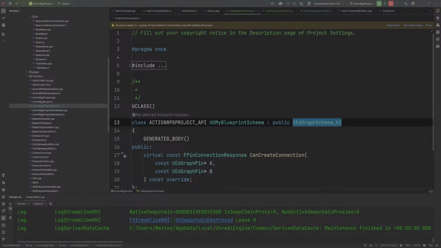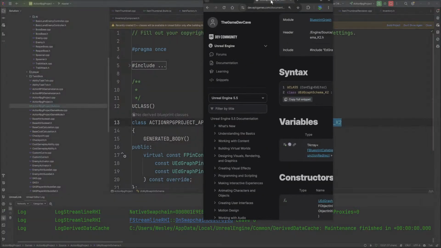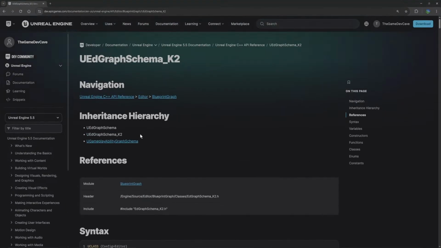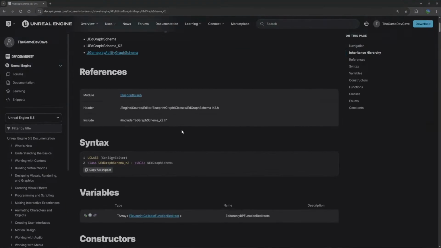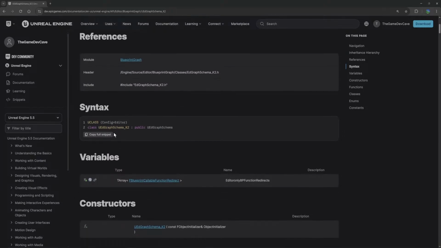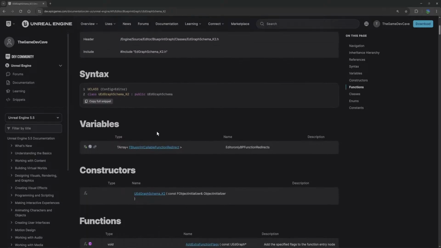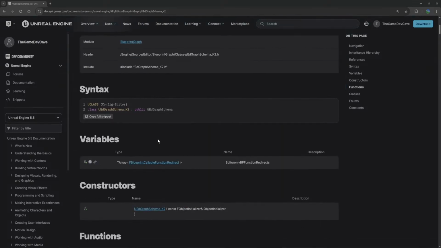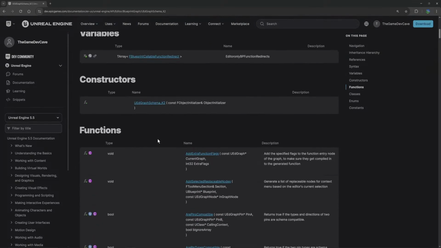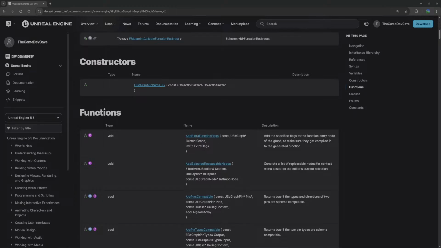I'm gonna go ahead and say that maybe this is not worth looking into right now because it seems to be a little bit more complex than I gave it credit for initially. Here we have the documentation page for the thing that I'm looking at right now. Add specific flags to the function entry node to the graph to make sure that they compare to generate. Yeah, holy hell.